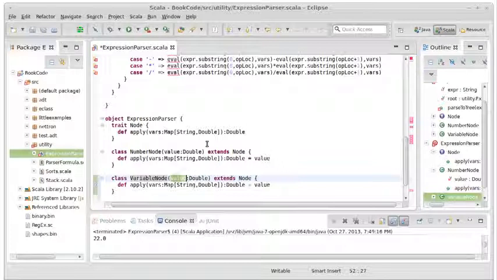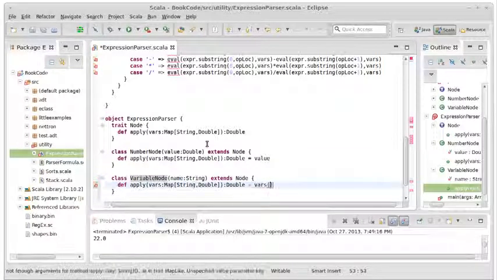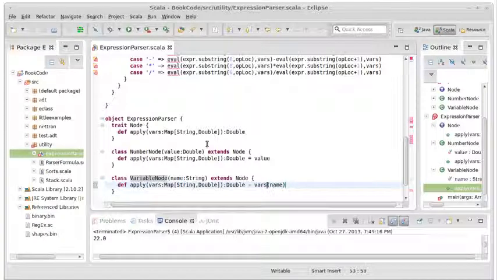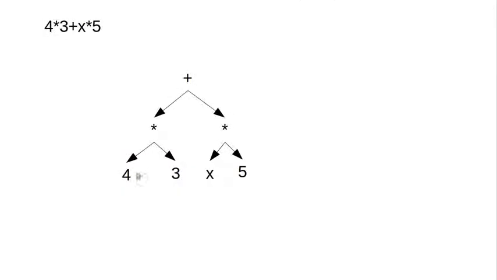We don't pass in the value, we pass in the name, which is a string, and this should return vars sub name. So it should look up that name in the map and return the value of that. So we've made a node type for all of our leaves here. We have not made a node type for these.